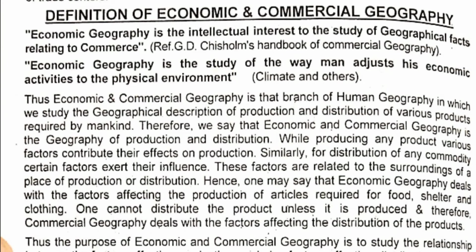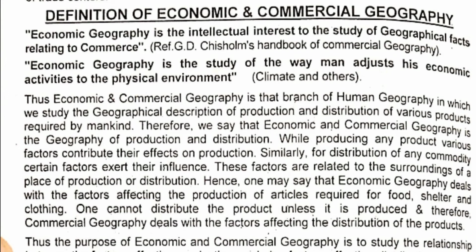Definition of economic and commercial geography. Economic geography is the intellectual interest to the study of geographical facts relating to commerce. According to G. G. Chisholm's Handbook of Commercial Geography, economic geography is the study of the way man adjusts his economic activities to the physical environment according to climate and others. Thus, economic and commercial geography is that branch of human geography in which we study the geographical description of production and distribution of various products required by mankind.